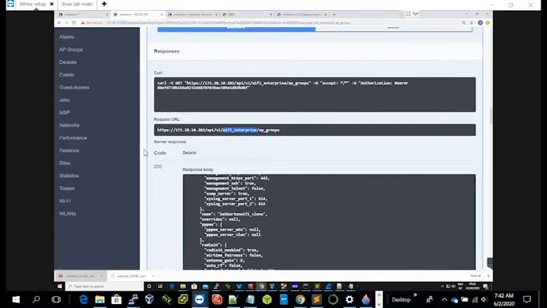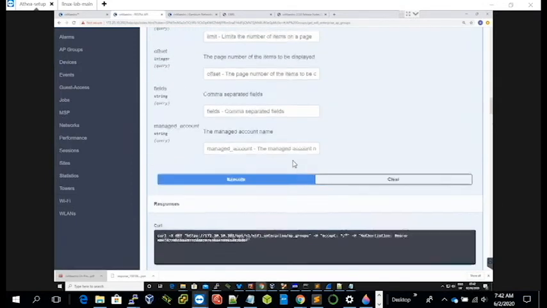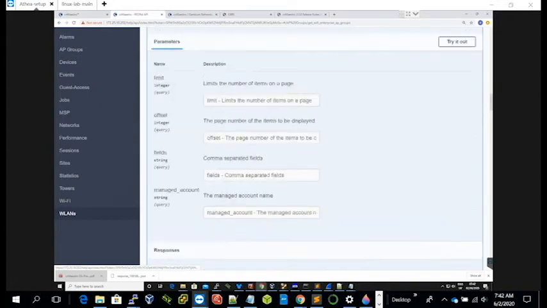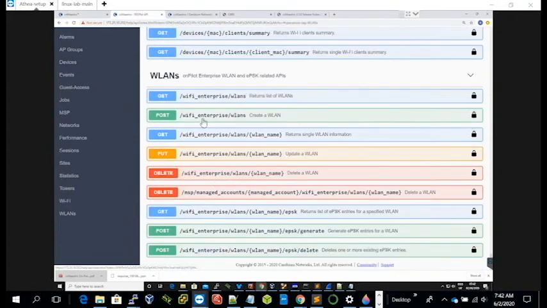Like this, you have other options like creating an AP group and Wi-Fi, creating a WLAN. Quickly, let me go over the WLAN. I just wanted to share that you can create a WLAN and you can delete a WLAN.